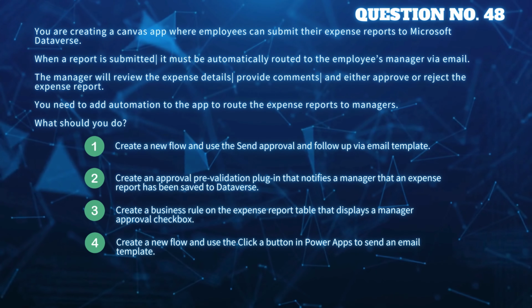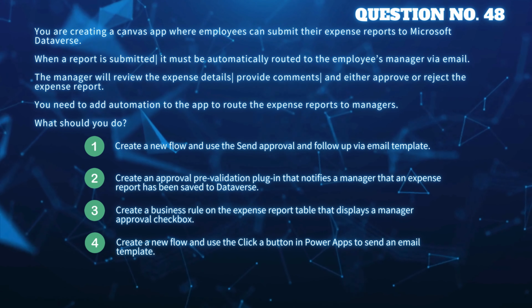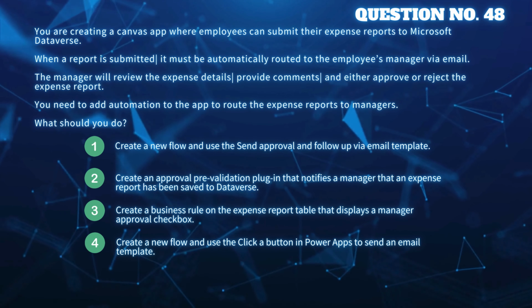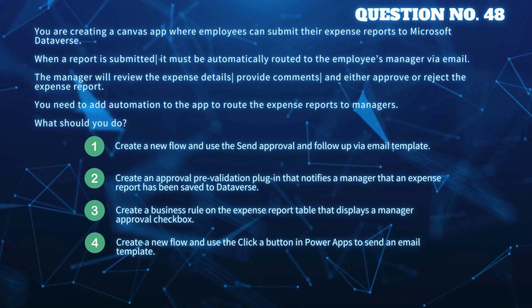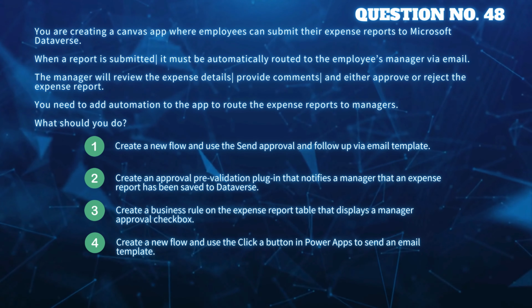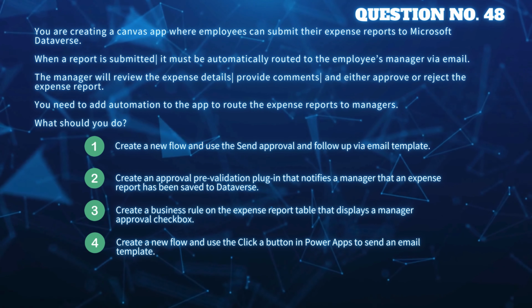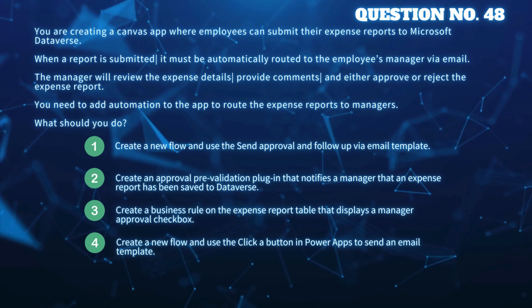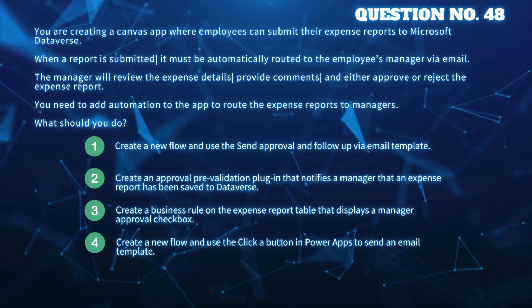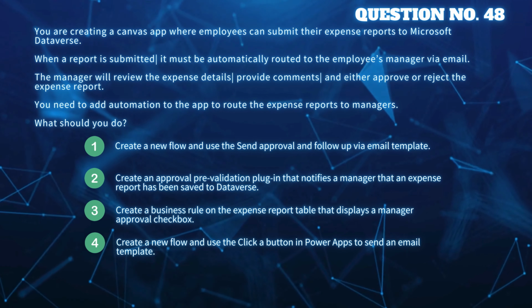You are creating a Canvas app where employees can submit their expense reports to Microsoft Dataverse. When a report is submitted, it must be automatically routed to the employee's manager via email. The manager will review the expense details, provide comments, and either approve or reject the expense report. You need to add automation to the app to route the expense reports to managers. What should you do?